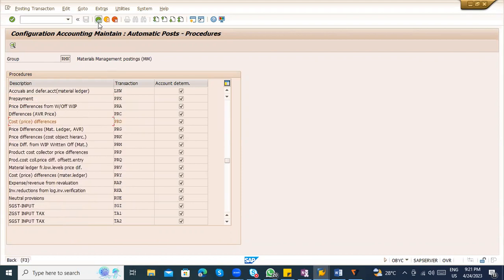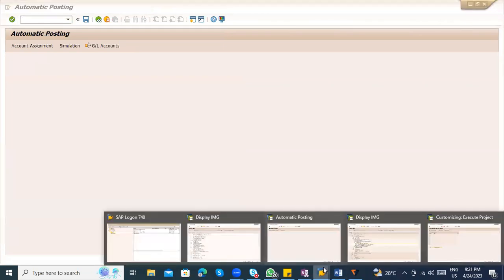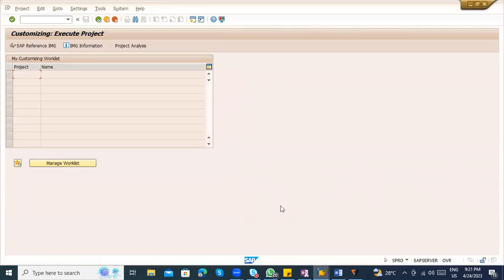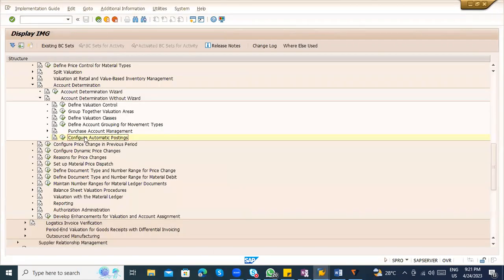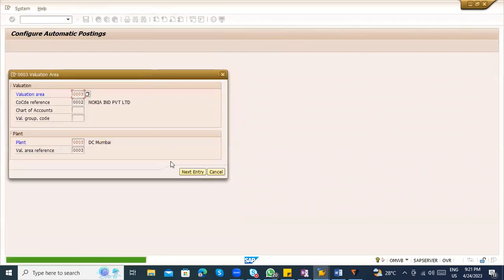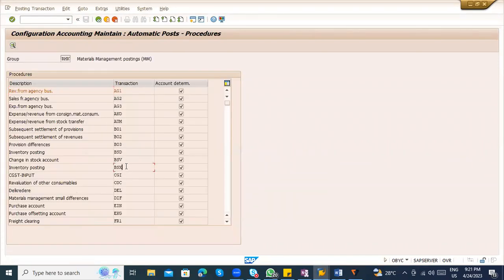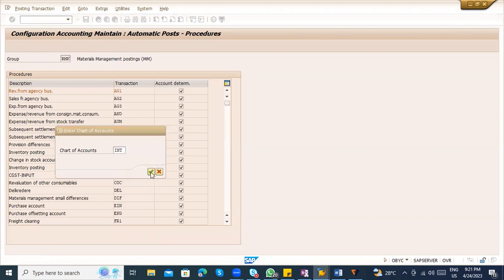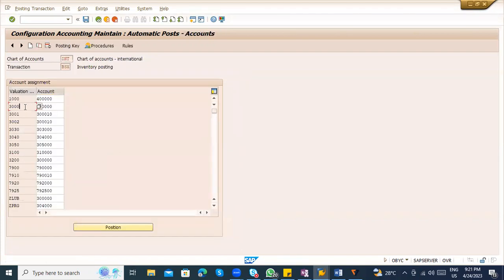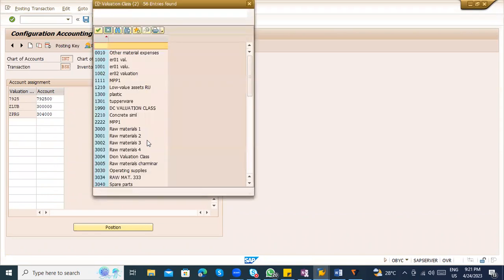Now, if I'm using the material type I created, the system will give an error message because I didn't map that. If I go to BSX, let's assume I went to BSX, what is my valuation class?